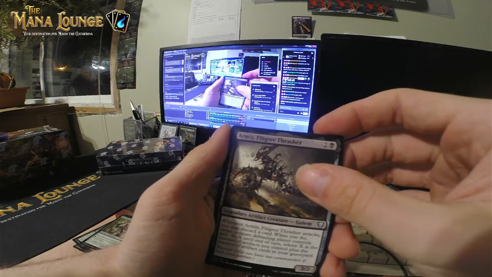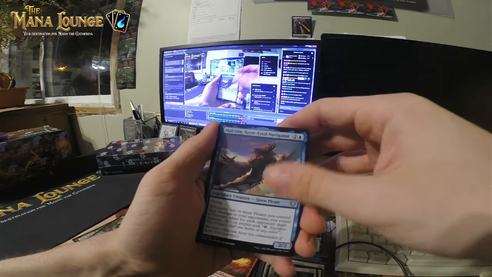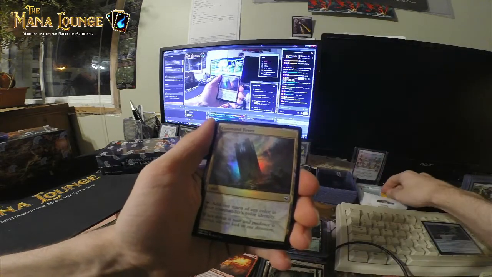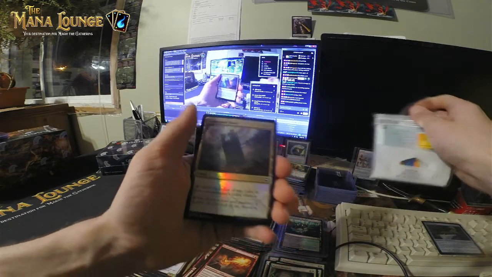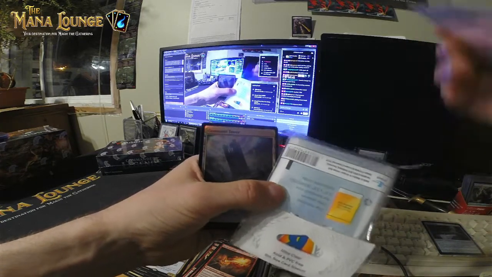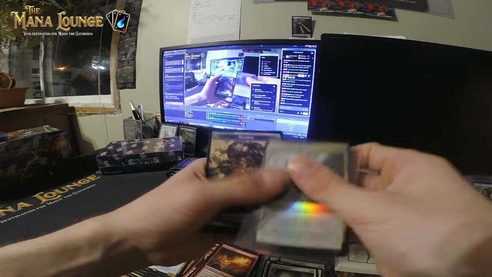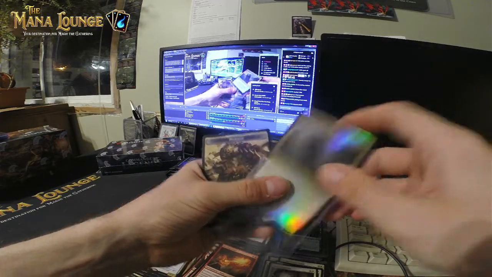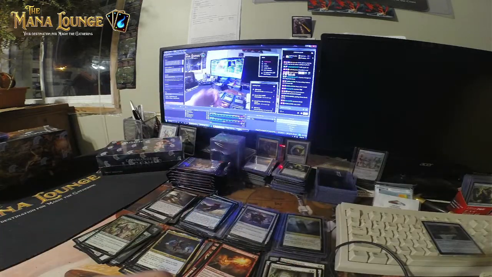Our mech's Filigree Thrasher for black. Malcolm, Keen-Eyed Navigator for blue, and the foil is a foil Command Tower. That's pretty spicy. We gave one of those away on stream last night. Nice, nice. Nice foil Command Tower and a horror token.